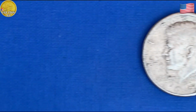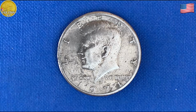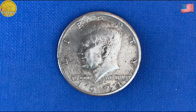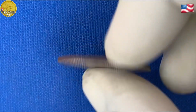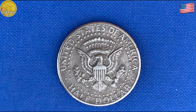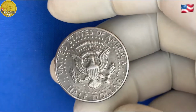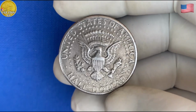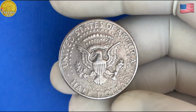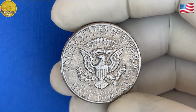Top 8. In the early 1970s, the United States was in a period of transformation. The country was moving past the turbulence of the 1960s, navigating the aftermath of the Vietnam War, and adjusting to a rapidly changing political and economic landscape. It was an era where symbols of American strength, progress, and resilience were more important than ever. And in the world of American coinage, one coin stood out as a lasting tribute to a beloved leader, the Kennedy half-dollar. By 1971, the Kennedy half-dollar had already been a part of American life for 7 years.